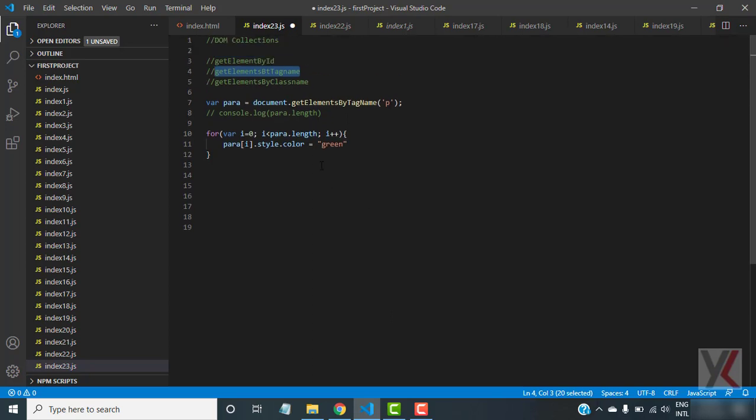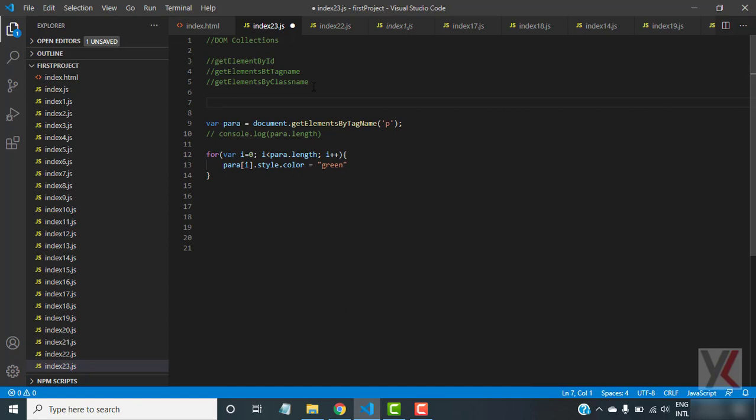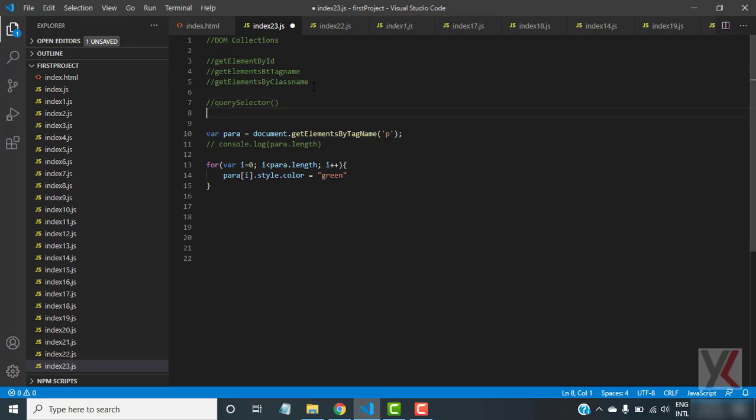And when we use querySelector, there are more. querySelector, querySelectorAll. So these are the properties and methods.